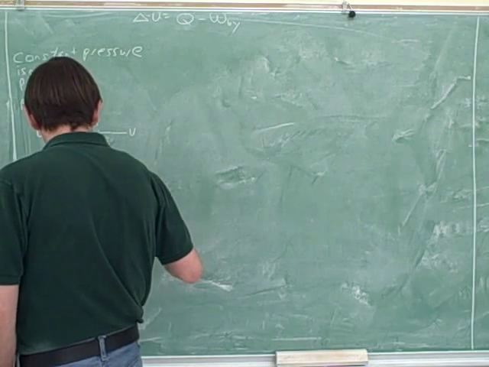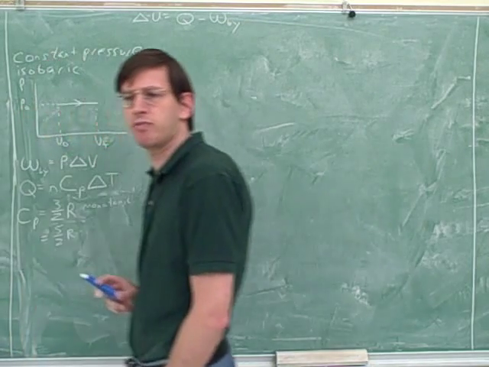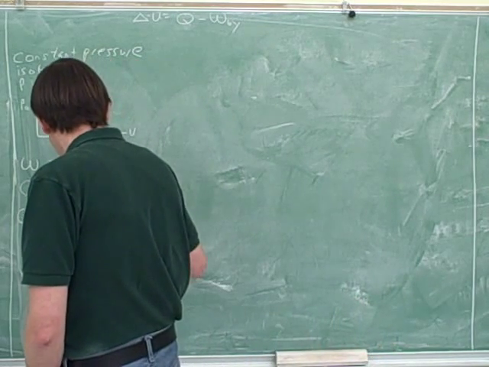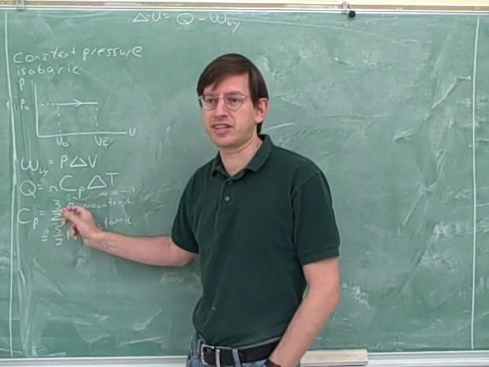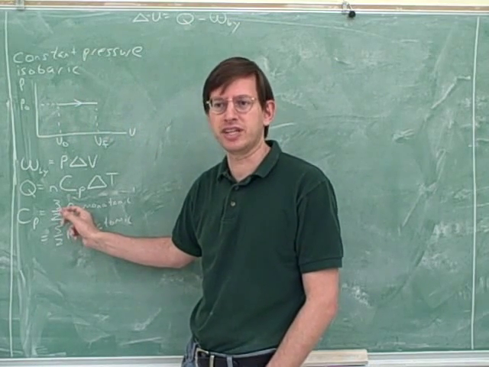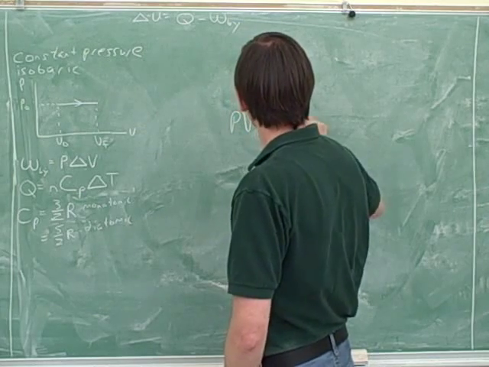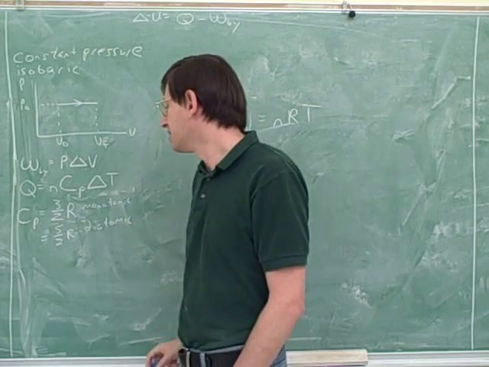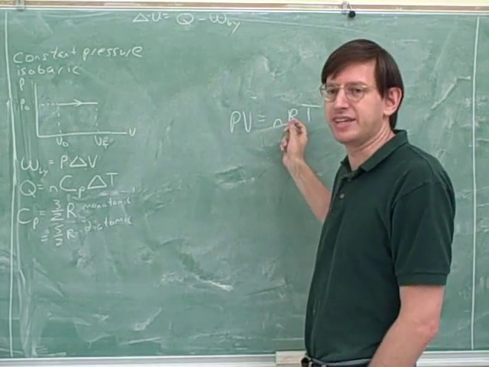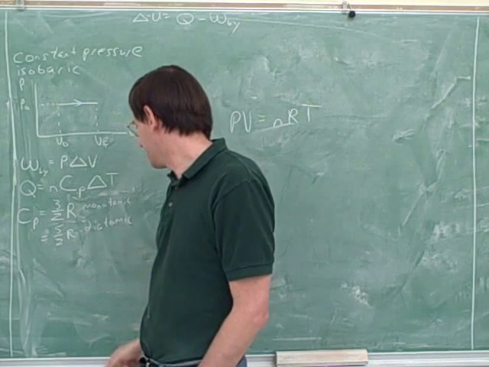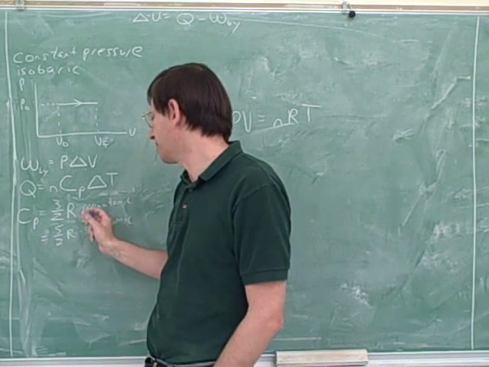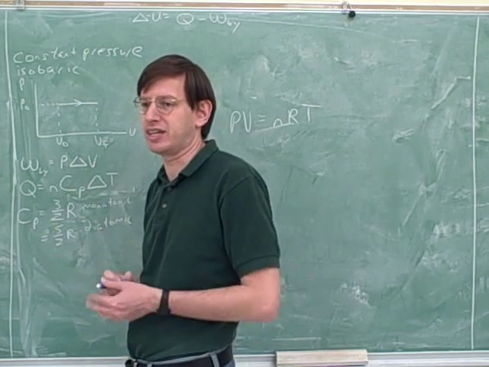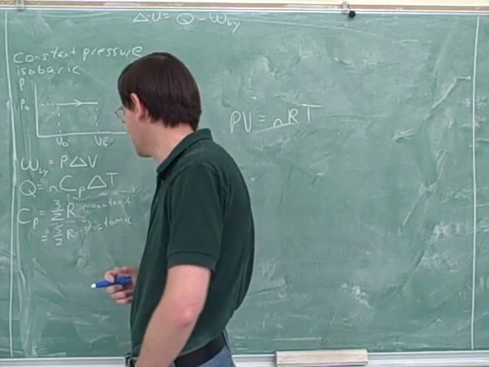What's R? It's the same thing that we talked about last time. What do we usually use R for in this part of the course? This would be our universal gas constant, like from PV equals NRT. So this is just our universal gas constant. So of course, we're using the idea here. R comes up when we're dealing with ideal gases. So here, I didn't put it on the board, but this is for a monatomic ideal gas, and this is for a diatomic ideal gas. Pretty much all the problems you're going to see are going to be about ideal gases, unless the problem specifically tells you otherwise. On the exam, you probably only deal with ideal gases for this material.